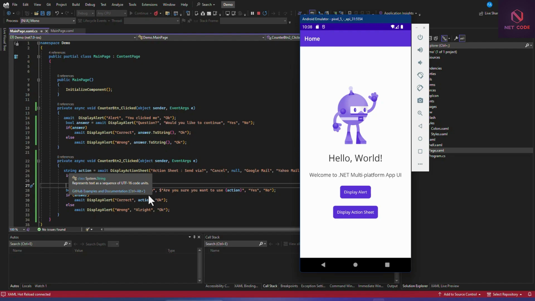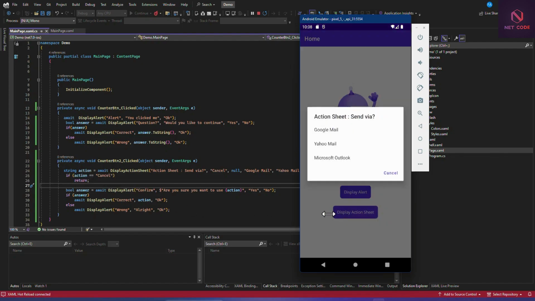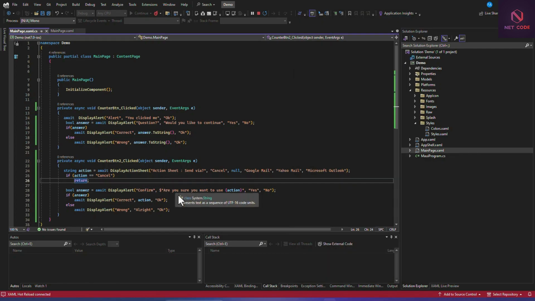Now let's talk about this too. You can see if I click on this, what if in case you want two buttons here, send and maybe cancel. Well, how can you do that? So let's do something here like, send through the following. Okay, so now this is not a question. Here we are saying that we are going to send the data through the following. So you're going to display all these buttons here, like Google Mail, Yahoo Mail, and Outlook. We're going to display them. So we don't need to use this cancel here.